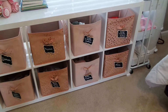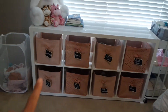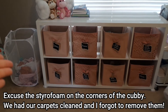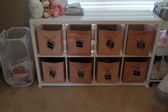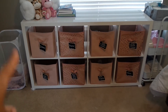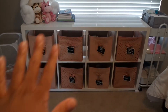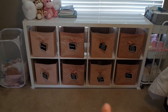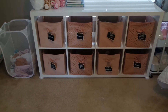Now on to the bins. Aren't they cute? The cubby is from Ikea. We actually had two of them and they were in the older girls' playroom, but I decluttered their playroom so we repurposed one of them for Amori. It's just right here in front of this big window. The bins are from, you guessed it, Amazon. And the little labels as well are from Amazon. So I'll go through the bins just to show you what's in them and how I organize them.